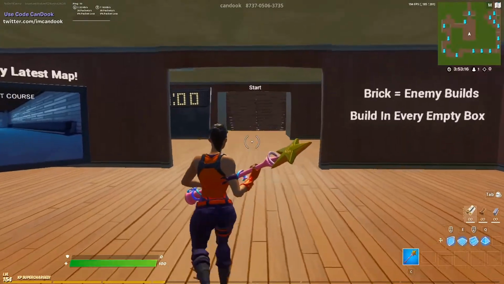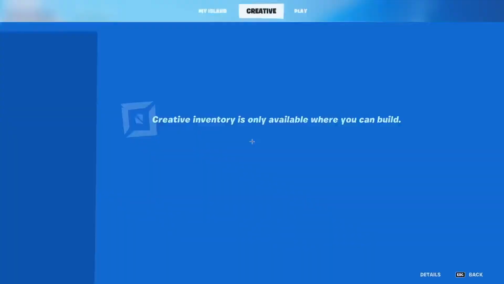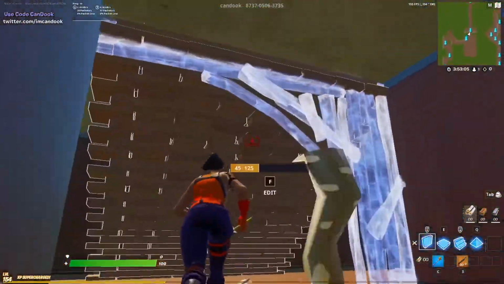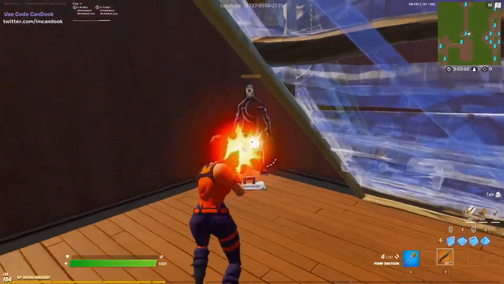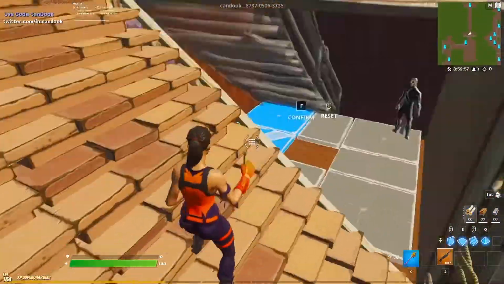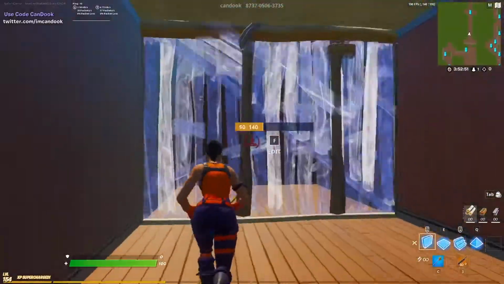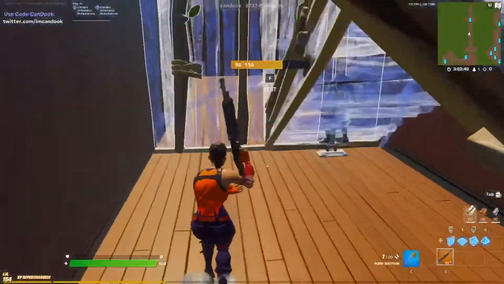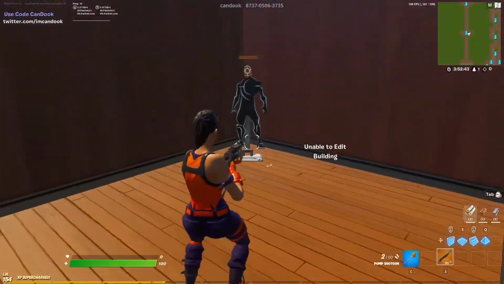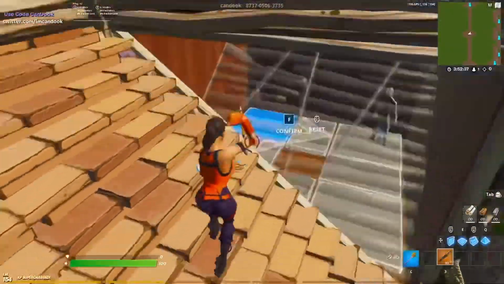Alright, so now I'm in the game and I'll show you how to clip. I'm just gonna do an edit course map just to show you. The resolution is the same as what you see right now. And you have to set up a hotkey. I think the default one in the clipping software is F7, if I'm not mistaken. I don't really know, but mine is Control Shift S.